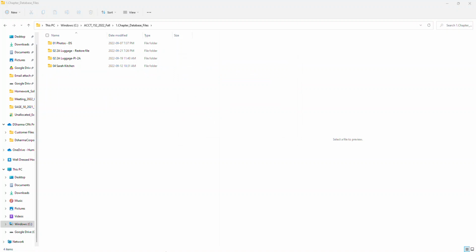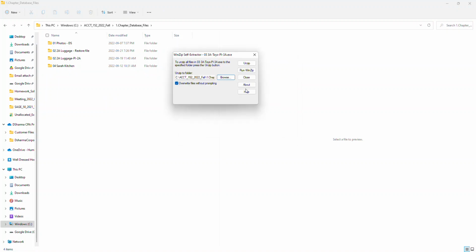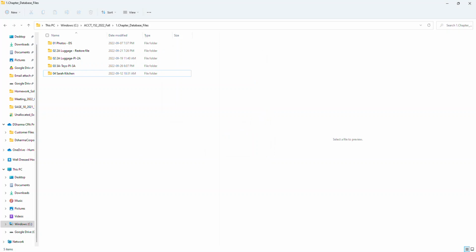Okay, and now I'm going to go right here, and I already have the location set up. Now I'm going to tell the system to unzip. You see that the number 3 folder is being created and the file has been saved. Now we simply close this. Now the file is saved, and we are ready to work on Sage 50.